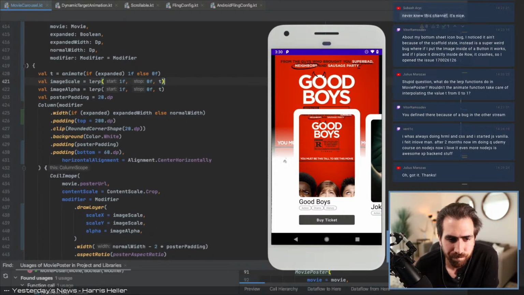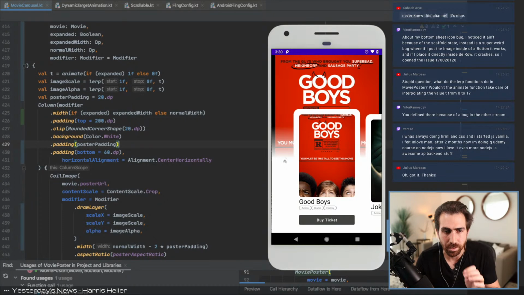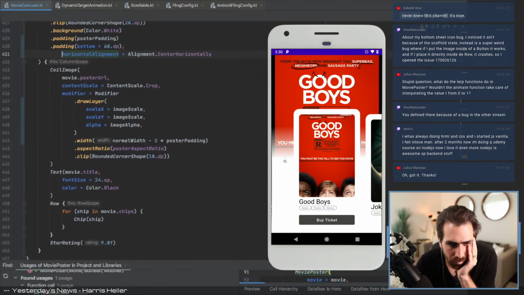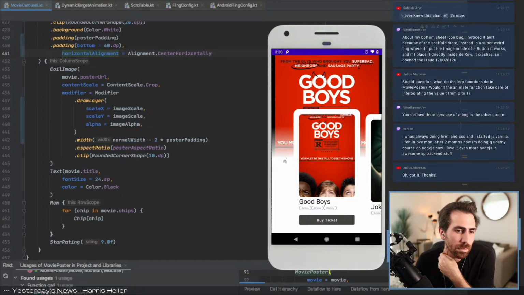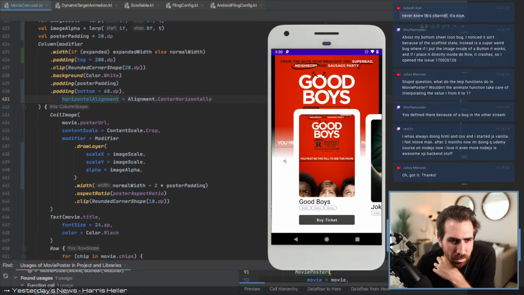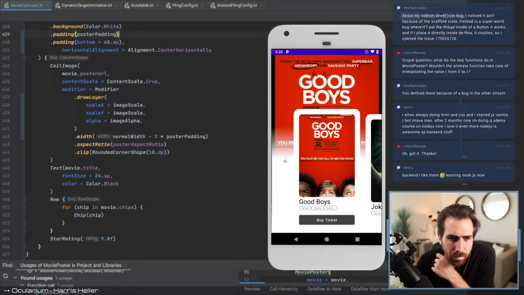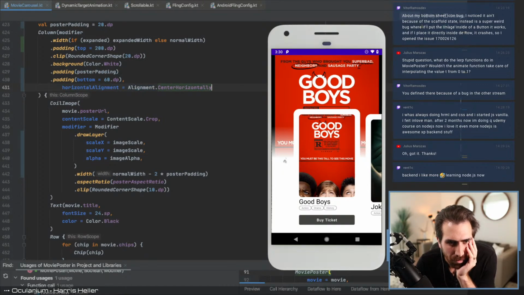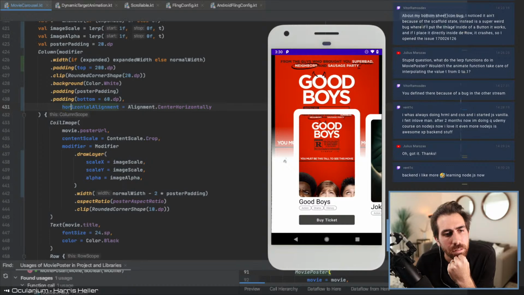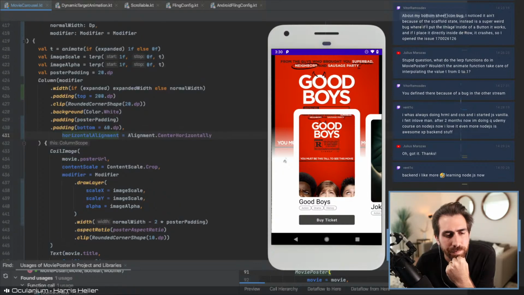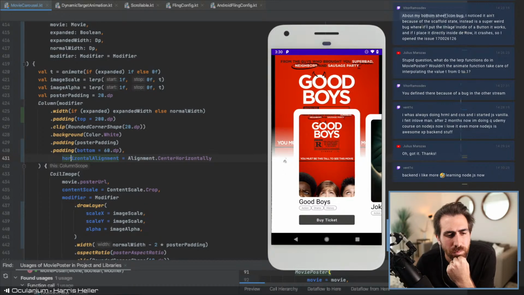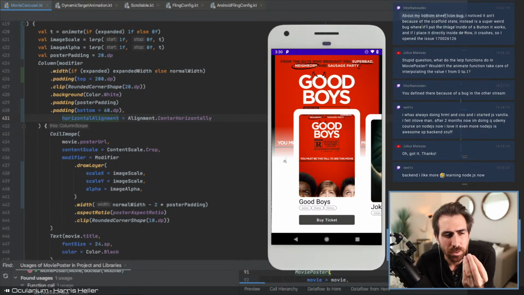Okay. So a few things we still need to fix here. One thing, I'm not sure why this has the padding. I'm not sure why this didn't work. It should be centering the items horizontally, but it's not. Although, is that right?